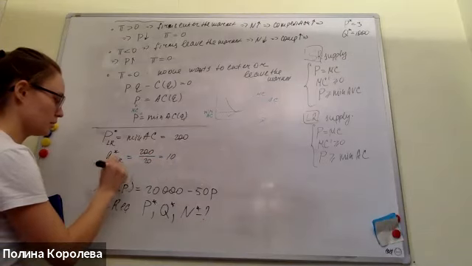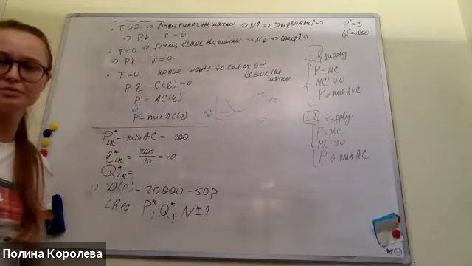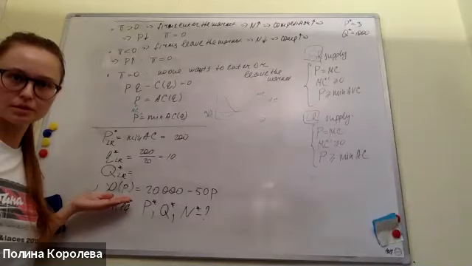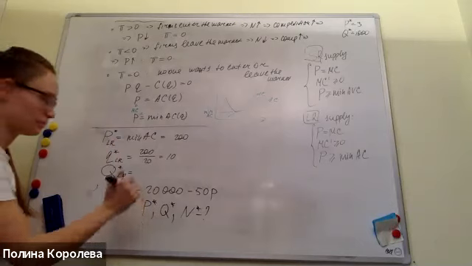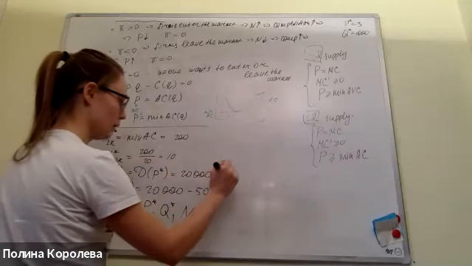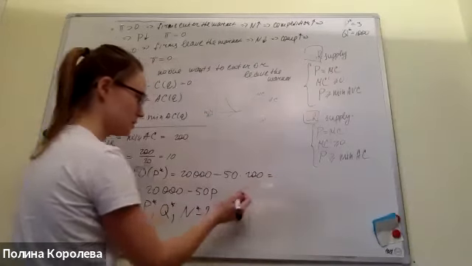And how to find the market quantity in total? What do we know? We know the market demand. If we put the price in the demand function, we'll get the quantity. How much will be bought at the market? So put this price into the market demand: 20,000 minus 50 multiplied by the price 200. And this is 10,000.